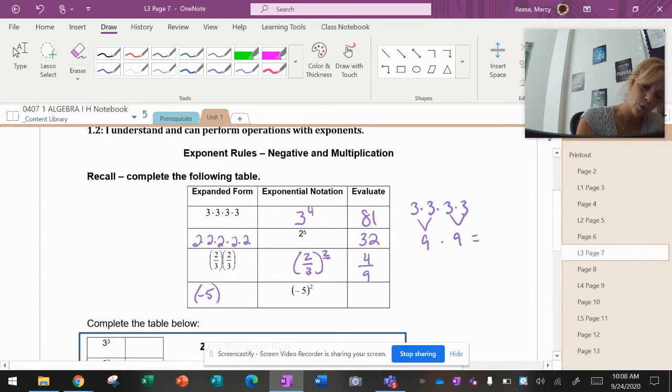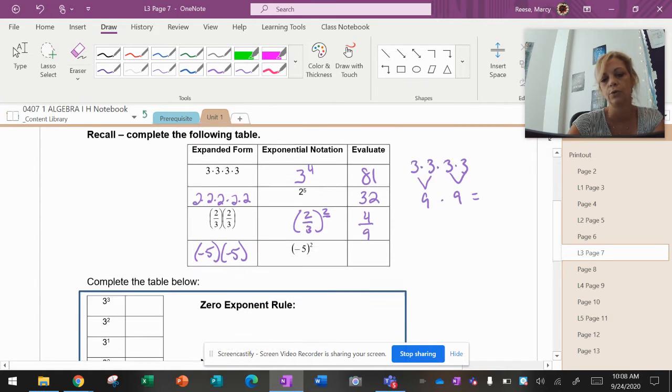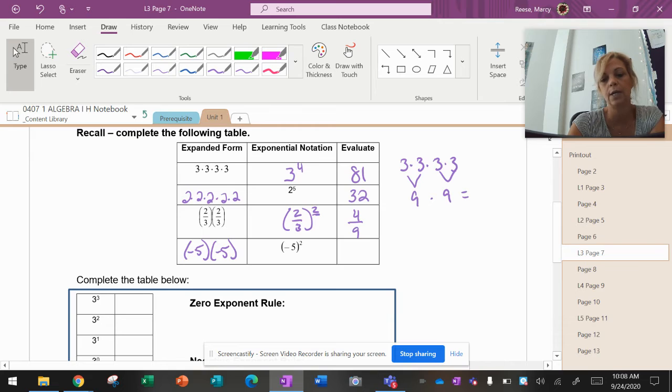-5 squared, and make sure that you are using parentheses. I can't say this enough. We're going to start playing a little bit more with those calculators. I got mine plugged in now. We're going to be using them a little bit more frequently. If you don't bring yours to school, please do bring it every day. But if you don't, you got to make sure you're using parentheses.